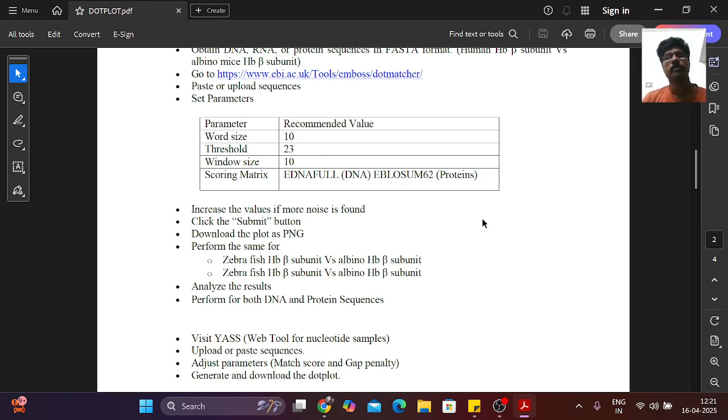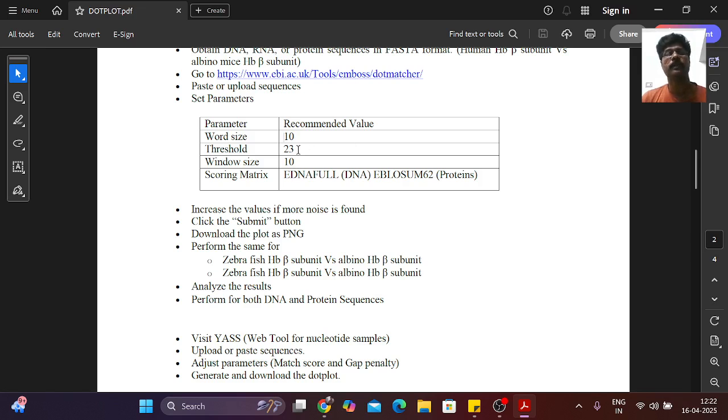Suppose you submit a sequence which contains more than 1000 bases or 500 amino acids, it will first make fragments of the sequence, each of length 10. So the first 10 bases or first 10 amino acids are considered fragment 1, then the 11th to 20th amino acids are the second fragment. Like that it will be fragmented.